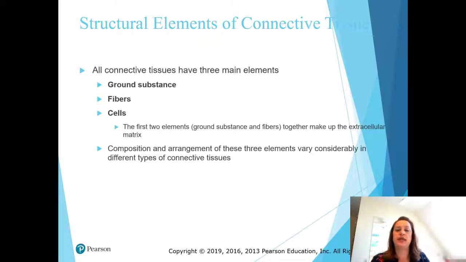The ground substance is what it is. So when we're talking about bone, the ground substance is a hard calcified collagen matrix. That's the ground substance. The collagen would be the fibers, and the cells are going to be osteocytes inside that bone tissue. When we're talking about blood, blood's ground substance is the liquid plasma. Fibers are the fibrinogens that would help with blood clotting. And the cells are going to be red blood cells, white blood cells, etc. So they have 3 main elements, but totally different functions and totally different how they're put together.